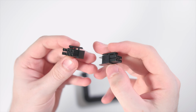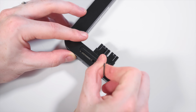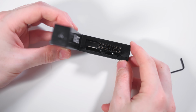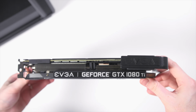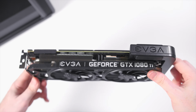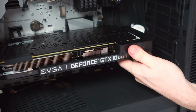They include multiple spare connectors for GPUs that maybe only require 6-pin, 8-pin, and so on, because the connectors are modular, and from there you can swap them out to fit your specific GPU. Now I did try this with cards from like MSI and Gigabyte to test them out, and unfortunately it doesn't work with those because the connectors on the Power Link face upward, not downward like those other branded graphics cards. But like I said, any Founders Edition or EVGA GPUs are compatible.